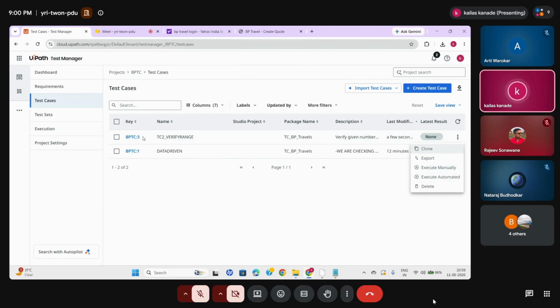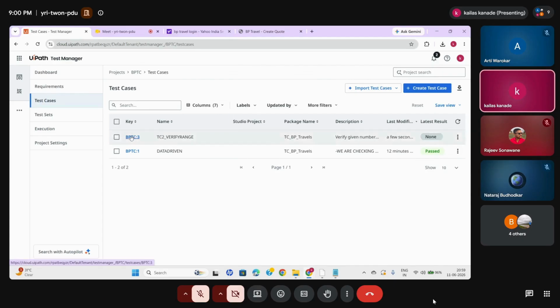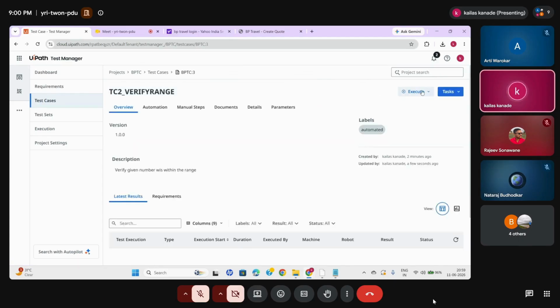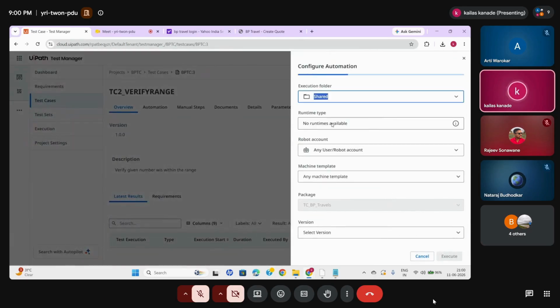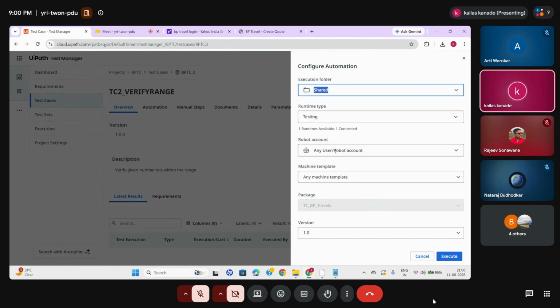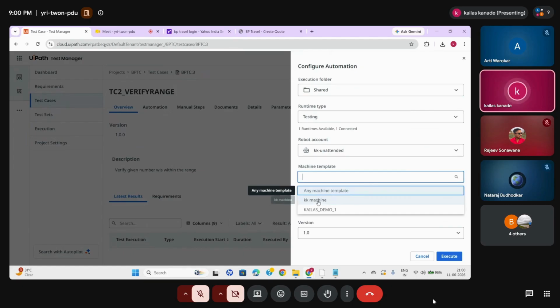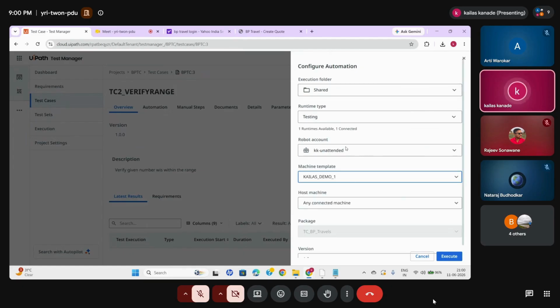Otherwise, open that test case and you will directly get the execute option. I'm going to click on execute and select automated. Here we need to put in all the configuration, and I'm going to click on execute.